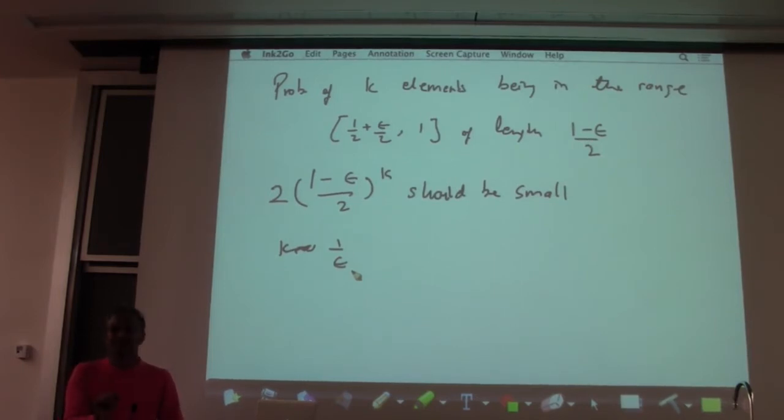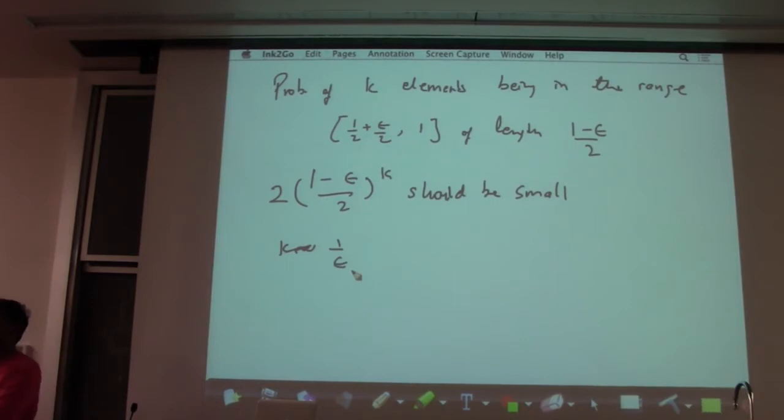Yes? From this, can I repeat the experiment so that I can get a better approximation? That's what I'm doing. The 1 over epsilon is repetition. You can think of it as repeated random trials. That's what the analysis is doing. And yes, you can repeat this. There are many tricks you can do to pile up repetitions of these things to do even better. If you've ever taken Jeff's models of massive data class, or if you will in the future, he covers some of these things in that class.